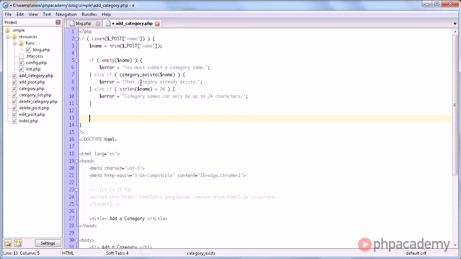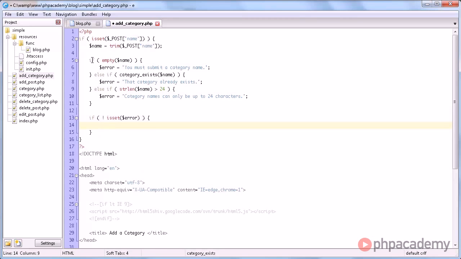And then if no error was found, so we're going to say if not isset(error). Remember, if none of these conditions holds true, we do not have an error variable. So if it's not set, we can simply do addCategory(name).